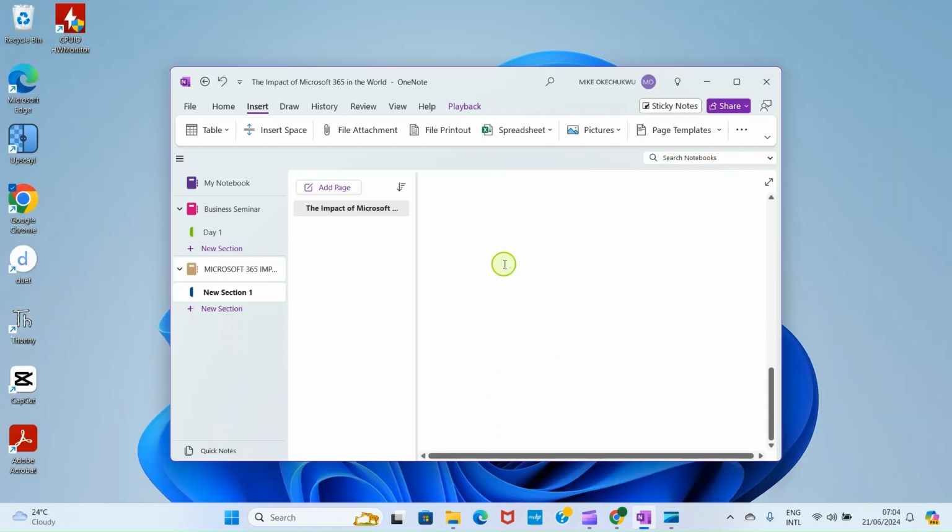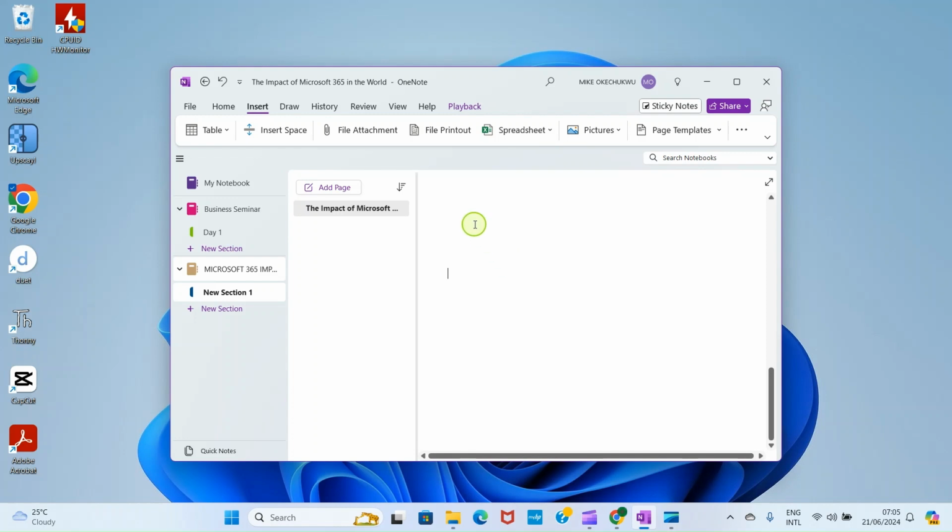In this inserting of a table, I want to represent the number of companies that use Microsoft 365 the most by country. Okay, so I'm going to do that in tabular form. And as usual, the US always carries the number one. So I'm going to represent the top 5 countries. Okay, this is the data as of February 2024.